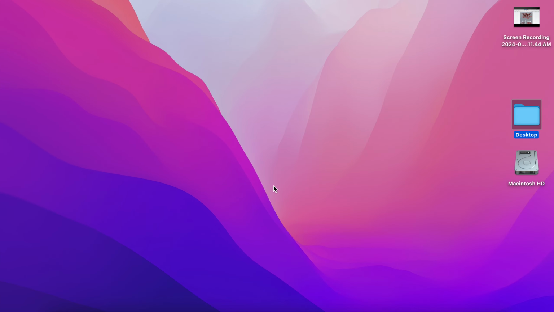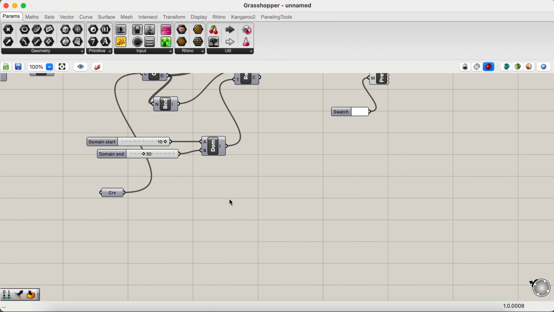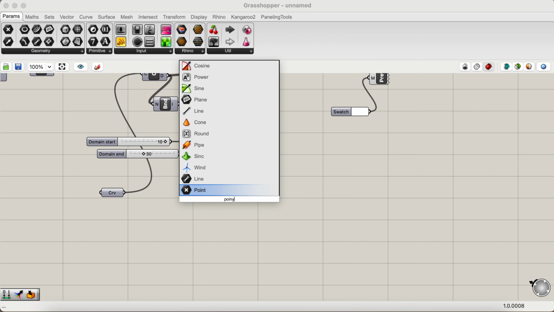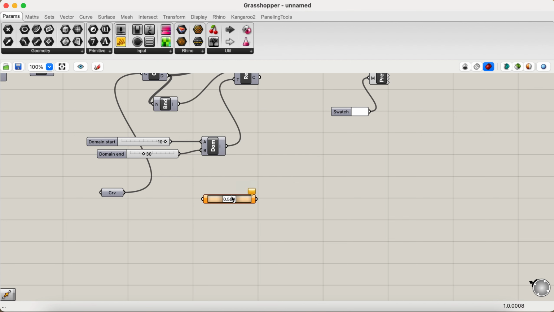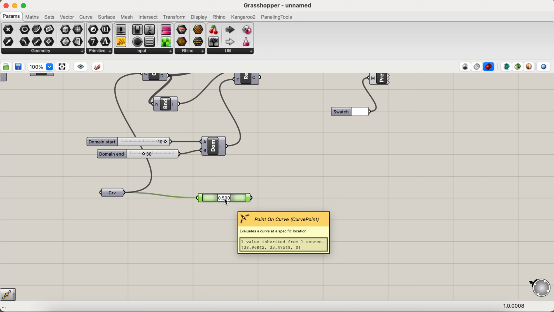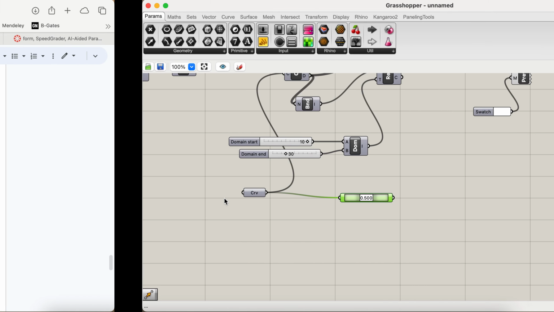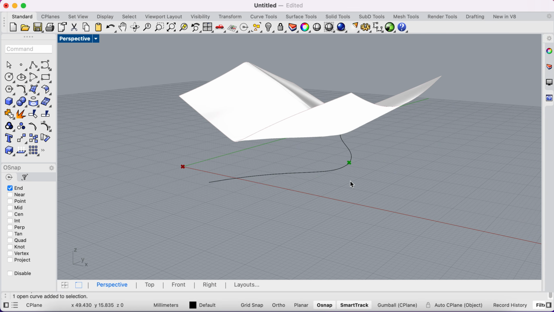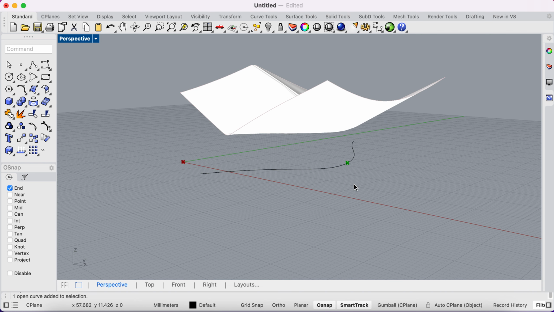So if I go back here to my Grasshopper, I can use the points on curve, right? You remember there was this specific value here, and you see that that is the center point of the curve.